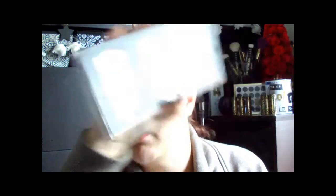Next, I got from Benefit Life's Little Correction — this is basically a smaller, tester-style set of products that they already have in full size. So they have Boing 01, Boing 02, Erase Paste Number 2 Medium, Lemonade, and Eye Bright. Out of all this stuff, I have the Boing which I love and it works perfectly, but I was curious about trying other products. When I saw this, I was like, well, perfect — it's 20 bucks and I could try different products, and if I don't like it, whatever — it's 20 bucks. It's not like I have full size products hanging around that I'm not going to use.